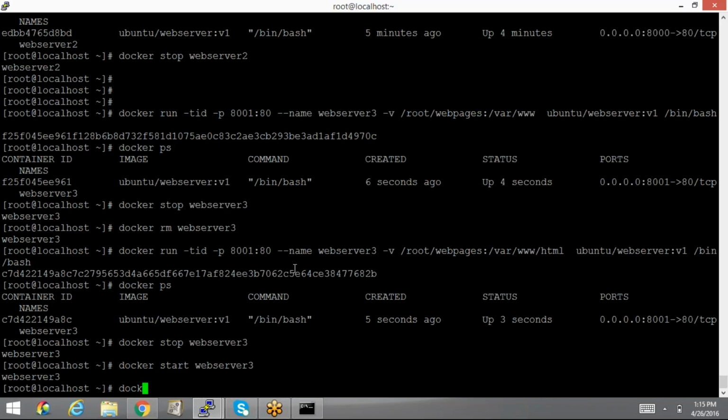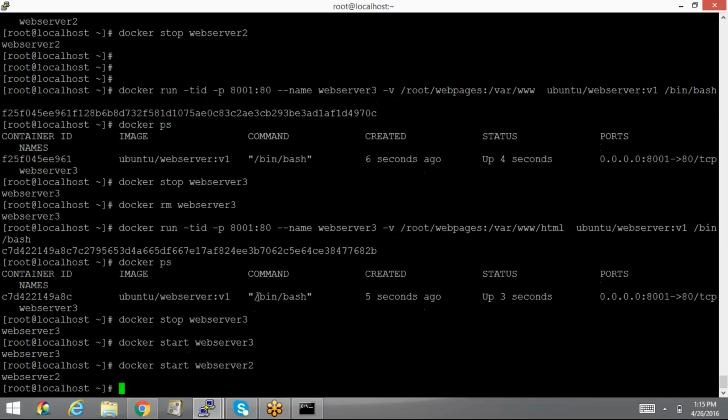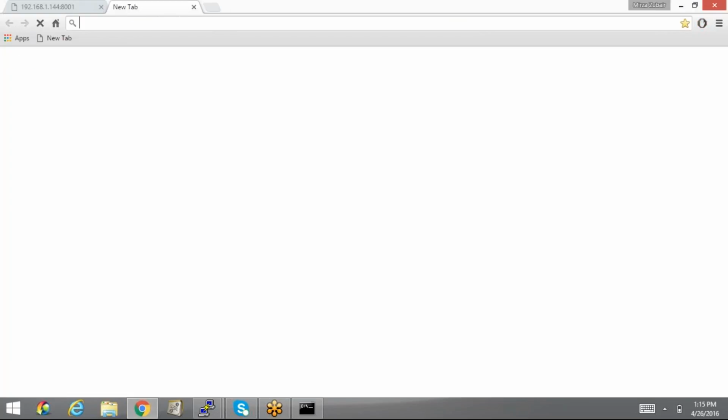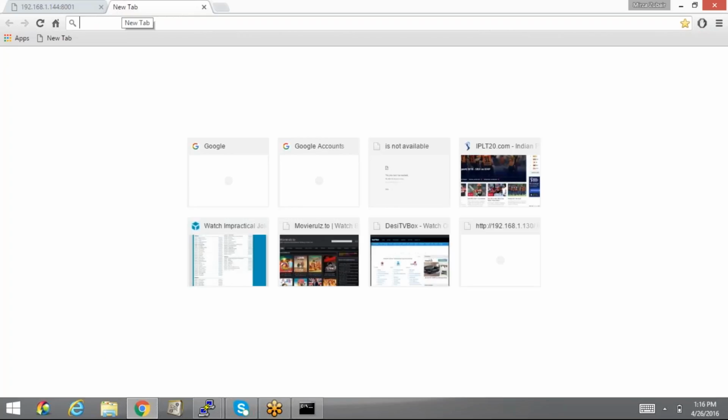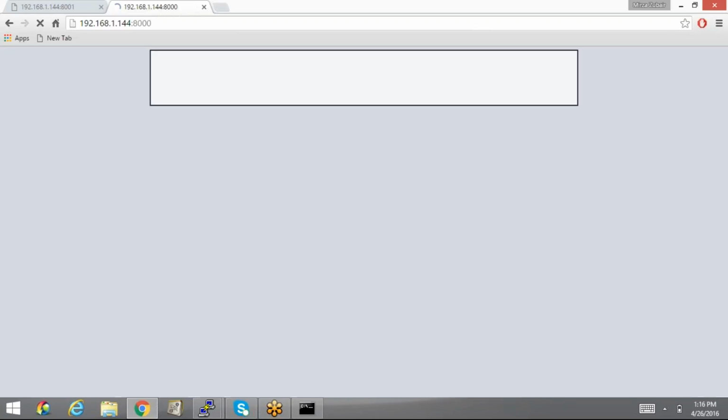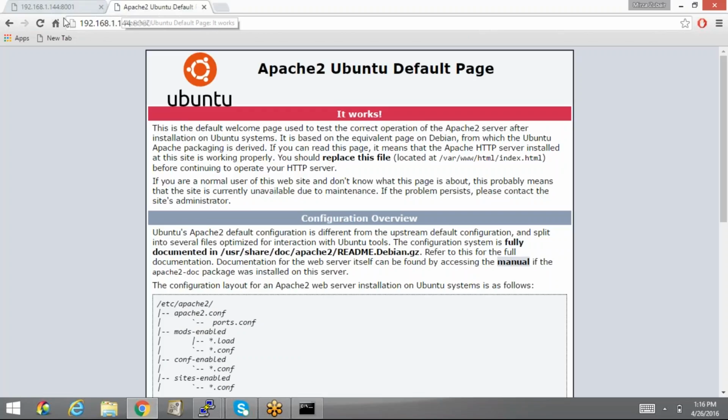If you want, we can do another thing. Now if you see docker ps, there are two containers running, different ones on different ports. Each container is individual. You need to understand that. If I go into 192... you can see, right?